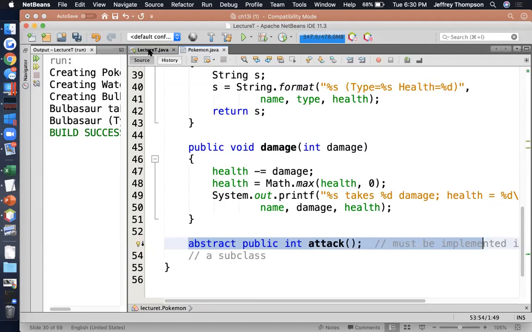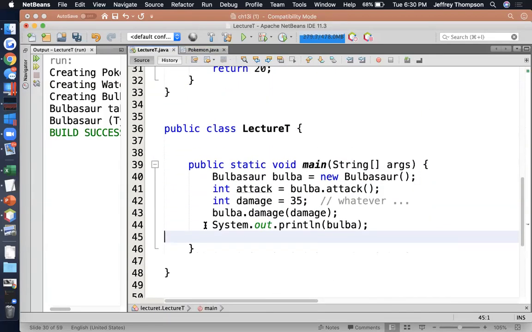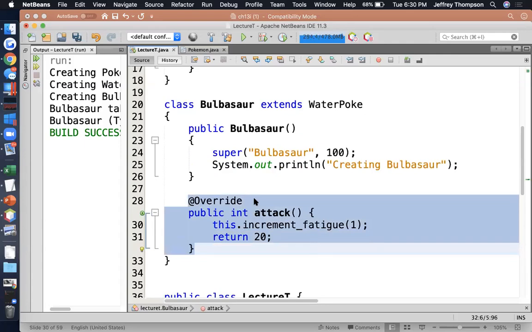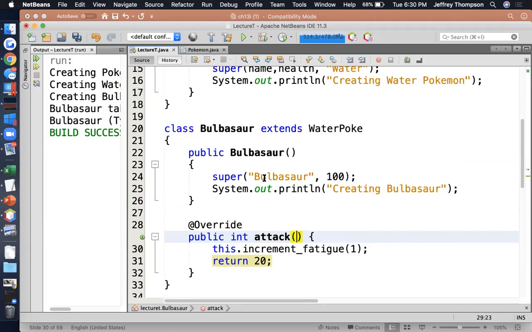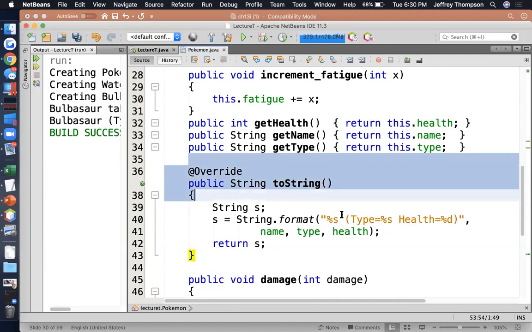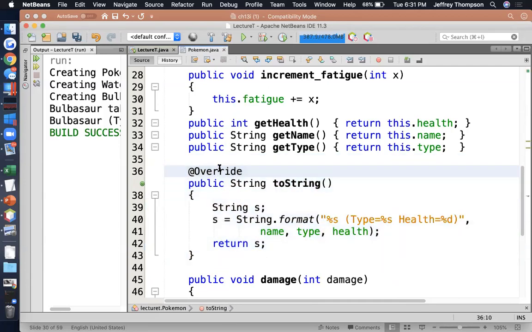And so in the subclass which actually needs to generate the attack, the Bulbasaur subclass, he had to provide a body for it. And so he overrode that other definition of it. And to do an override, it has to have the same name and the same exact return type and parameter list. And we see that override notation every time we do a toString method. And if we added a dot equals method, we would see it there as well.